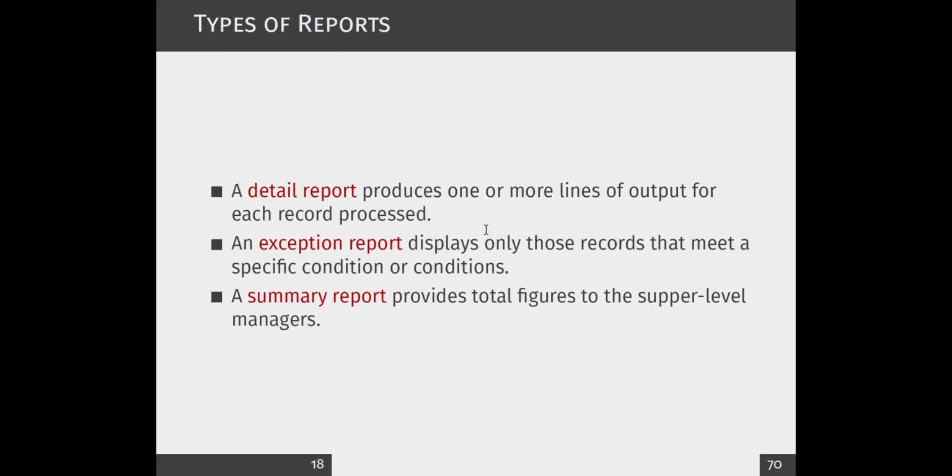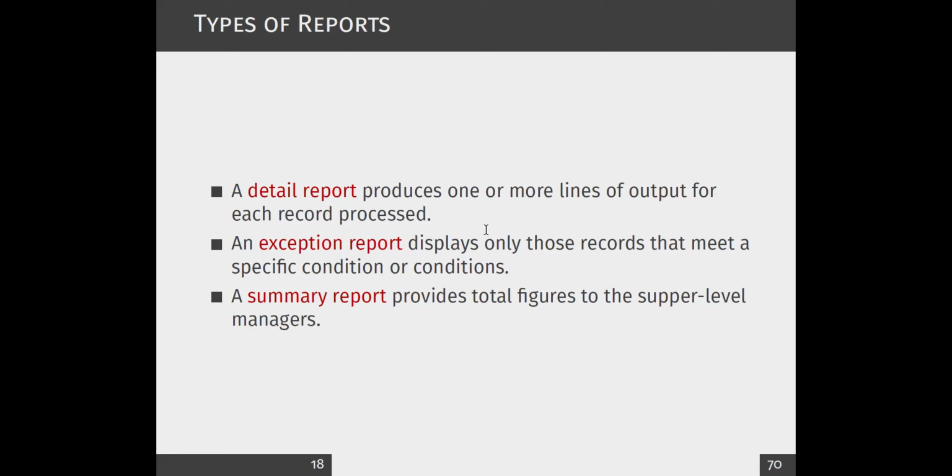Right. Now that we look at the inputs, let's look at the output as well. So once you have the inputs to the system, usually you generate reports. So here I'm going to briefly discuss what are the types of reports generated in the system. Right. So you can have detailed reports, exception reports, or summary reports. Detailed report means you have all the details included for each and every record.